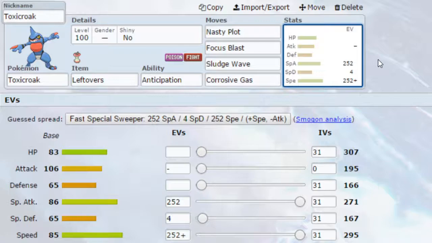Boosted by STAB and hits a variety of different Pokemon. We've got Sludge Wave, which is a powerful poison type attack, again hitting different Pokemon, including things like Fairy types, which are very prominent in the metagame. So these two STABs kind of cover two of the most prominent types in the metagame. Speaking of Fairy and Steel types.